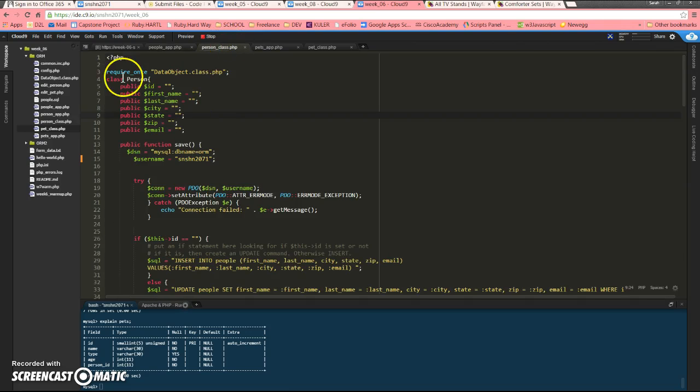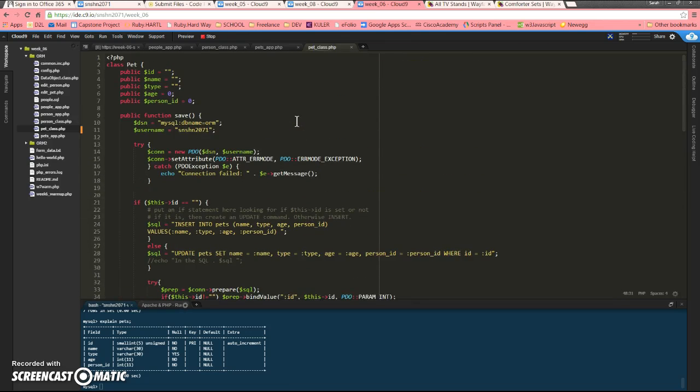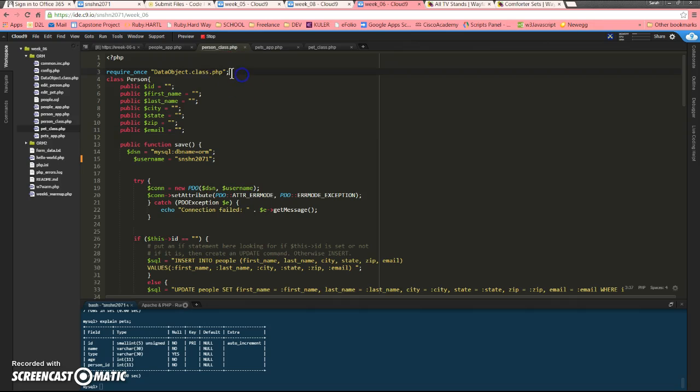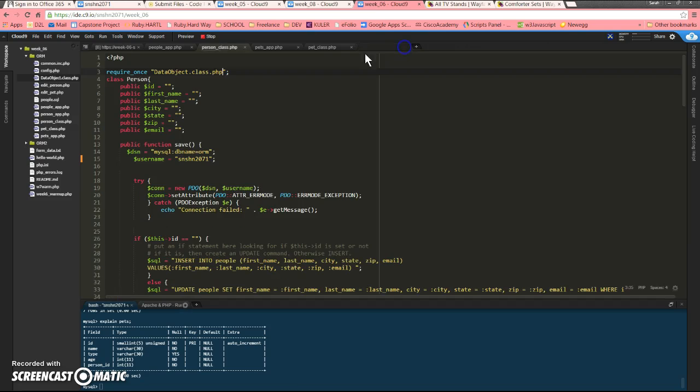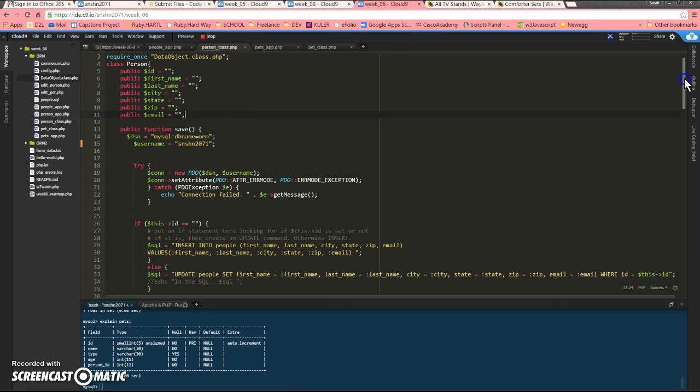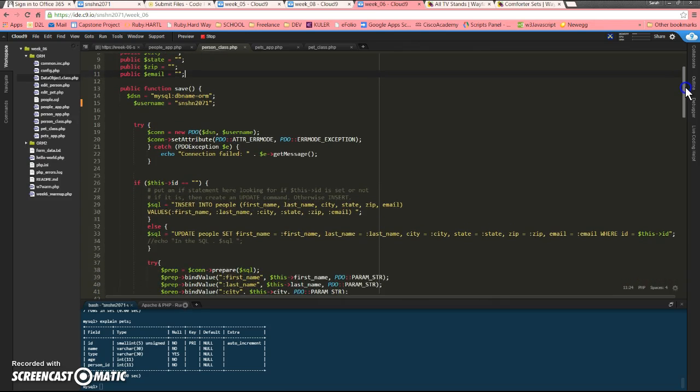Okay, so first I create the class, and in the pet class as well. So we figured it out so that it would be requiring this data object class, which we had kind of making everything, it takes a while to color code here. So this makes everything work, is how we got it to figure out. So basically, it requires that to go on. It connects to the database.